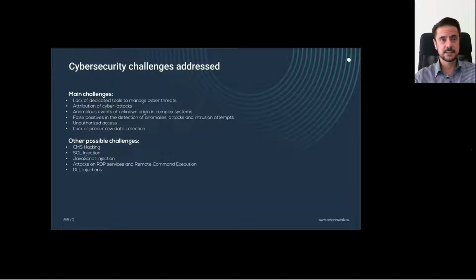Apart from these main challenges, there are some other possible challenges, because we try to develop our tool to be as modular as possible, in order to be able to accommodate additional threats or challenges in the future. So some other possible challenges are CMS hacking, SQL injection attacks, JavaScript injection attacks, but also attacks on remote desktop protocol services, and also remote command execution services.